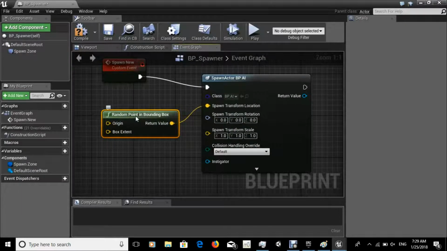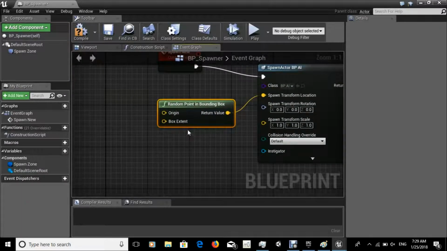And what that's going to do is it's going to look at a box with origin being the front top left corner and box extent being the back bottom right corner, and the box itself being everything in between those 2 points. And it's going to figure out a random spot within that box.